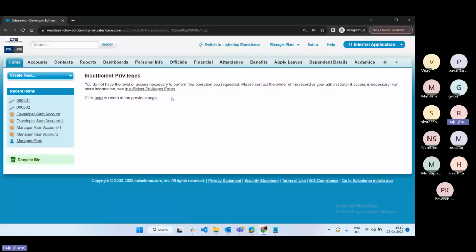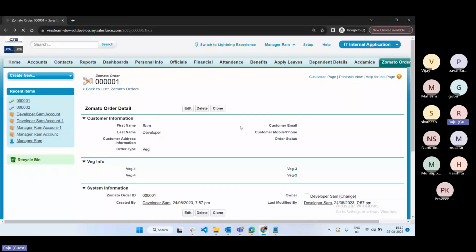Okay. And also here, you can check one more thing. Sometimes some people have shared the data, but some of the customers are asking how the record is shared to this particular user. We want to know which user is sharing the record or how the record is being shared. So how to debug the issue?